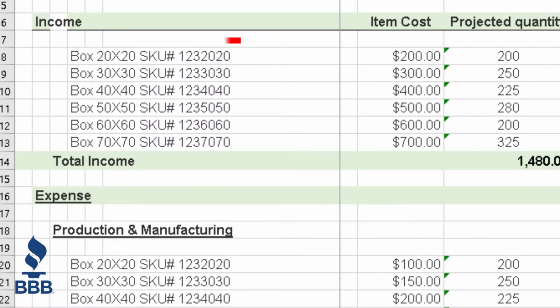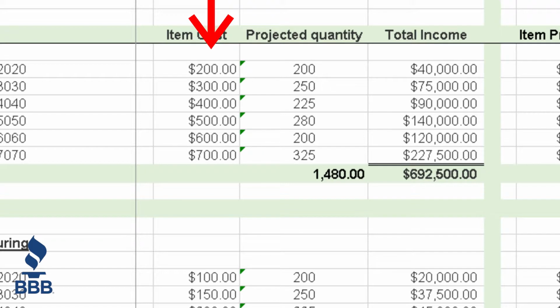In the next column, we will put the price of the item. Then we're carrying it over to the next column. That will be how many of these SKUs or items or services we will sell. If we're using Excel, we're only using the simplest form of Excel, even though it can do a lot more.